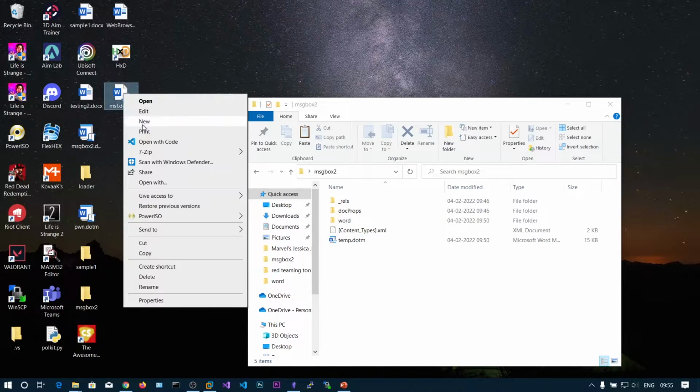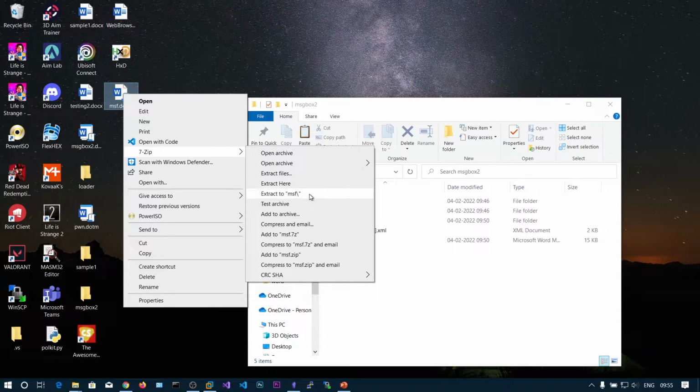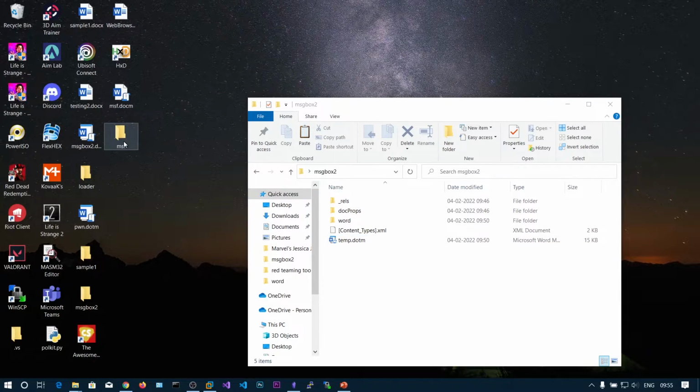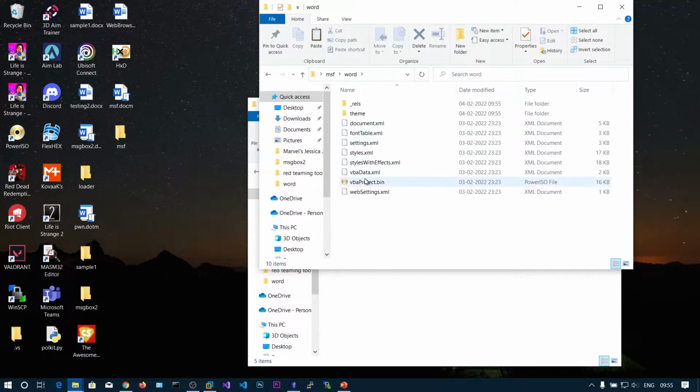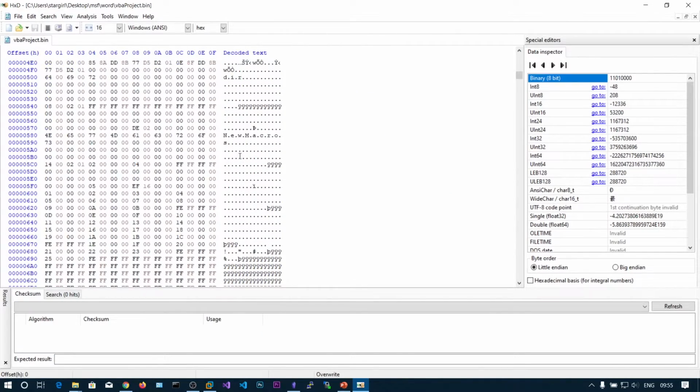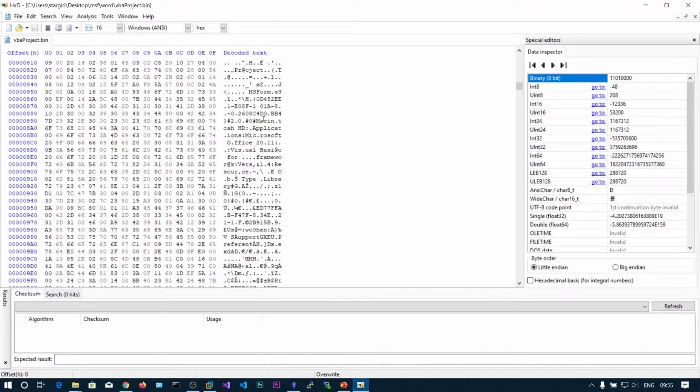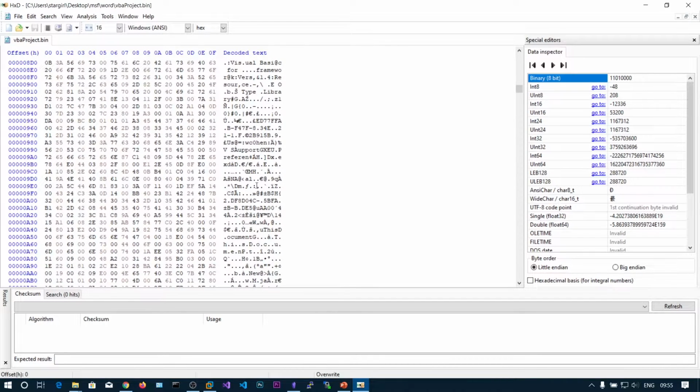I'm sorry, we need to extract this one, so sorry for that. So extract to MSF. So we are going to open this one, sorry, I got confused a bit. So here you can see it should start with some attributes.